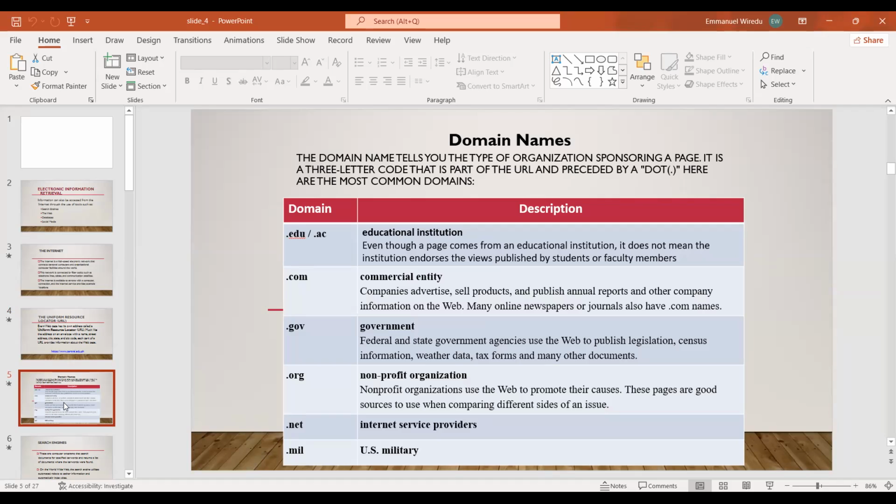Examples of a domain name are .edu, .com, .gov, .org, .net, .mil. If you see .mil, it means military, US military. If you see .gov, it means government. If you see .com, it's a commercial entity. If you see .edu, it's an educational institution.